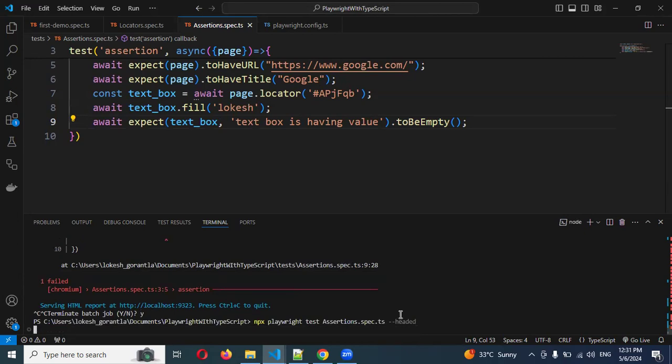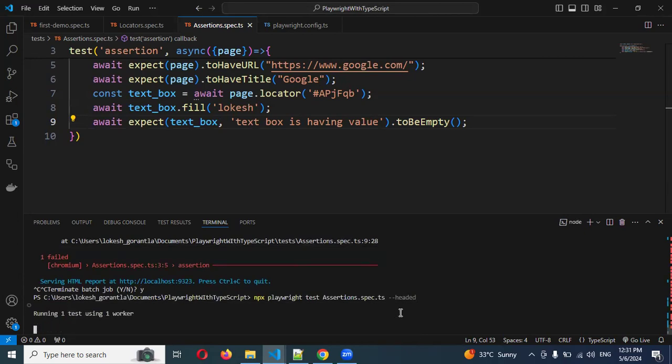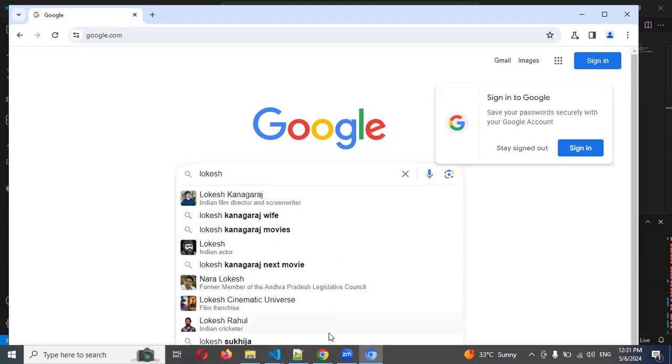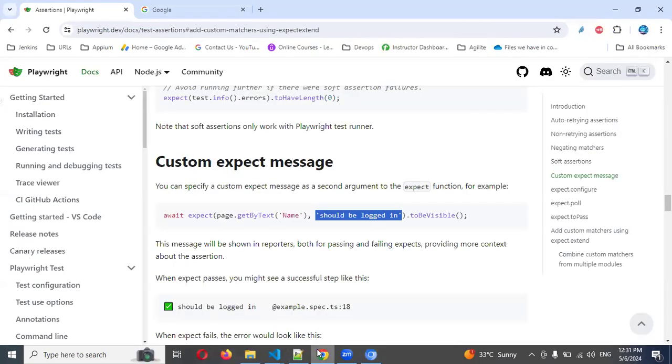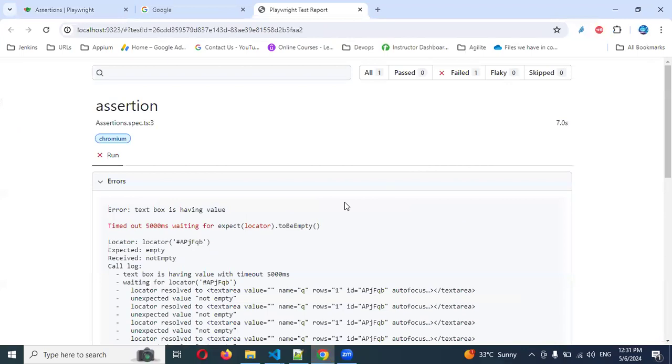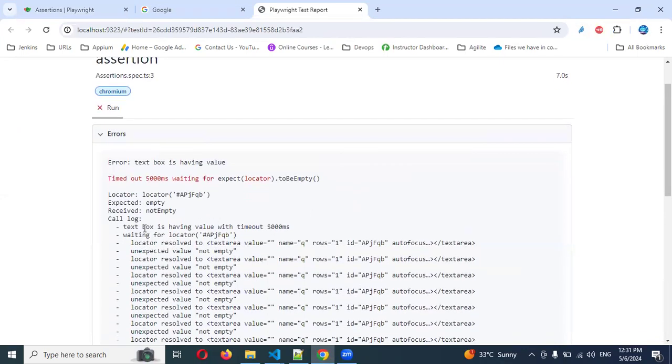And now again, I'm going to run it. Now see, again we are running and you can see here, after failing we get some message. Here, see the call logs: empty, it is all presented, but the error message says text box is having value.